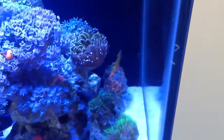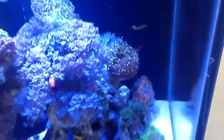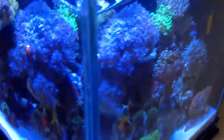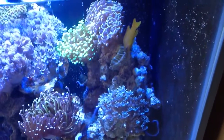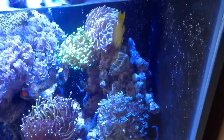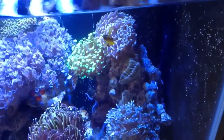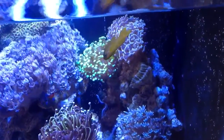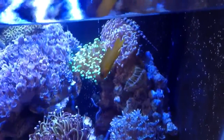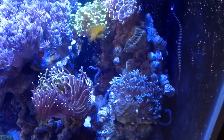My little yellow assessor — in the beginning when I had the triggerfish, it was hiding at night because it was scared he would go after him. Then he got more comfortable and came out during the day when the triggerfish was here, realized he's not going to bother him. Now the triggerfish is gone, so he's just all out and about. He's a really cool fish; everybody thinks he's a dying fish because of the way he swims, like he's about to pass out. He's got really nice colors on him.